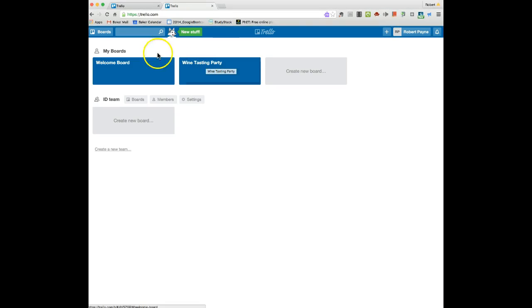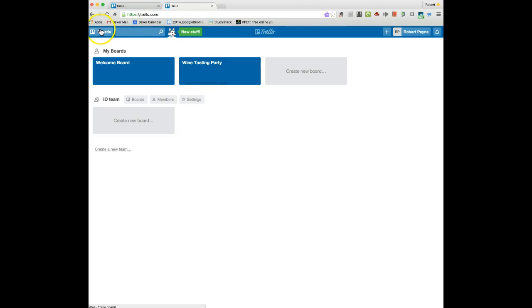But basically, the board would just be whatever the project is that you're working on. So if it's a particular class and there's four people in a team and you're working on, you know, a business project together, or a sociology project, whatever it happens to be, you can actually all work together on the same project in a collaborative fashion and keep track of who's doing what, when it's going to be due, where you are in the process, and whether there are any parts that are late. That will be really good from a workflow perspective. So it'll help you identify bottlenecks, it will allow you to empower your team, and keep moving forward.